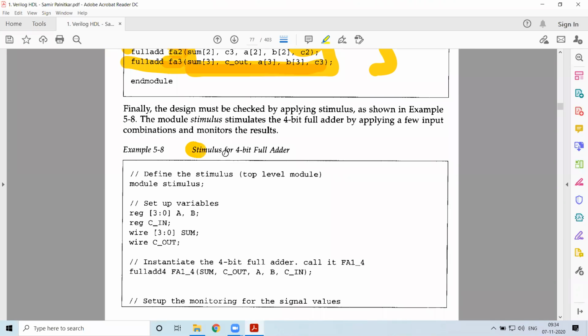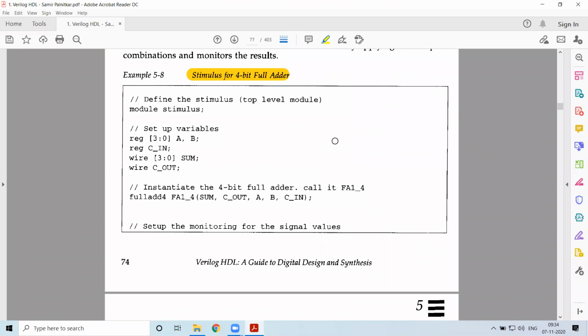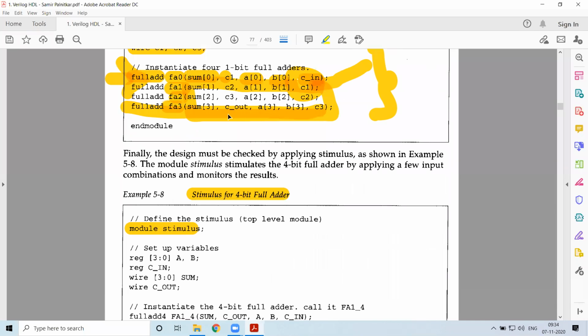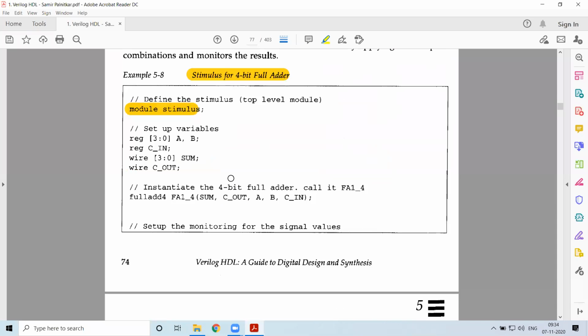Now I have to go ahead with the stimulus. Again, I define module stimulus. There is no port list for this one, so no port declaration is required in this case. Now, what variables will I be passing in order to stimulate this 4-bit full adder?